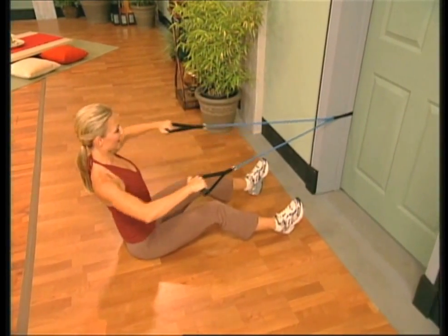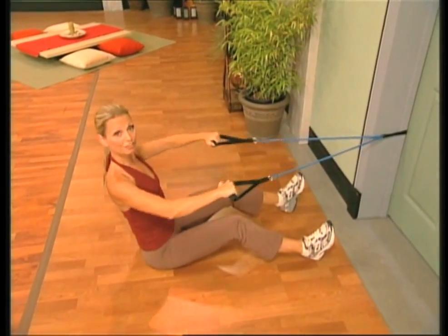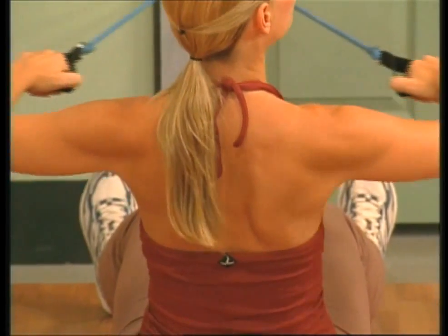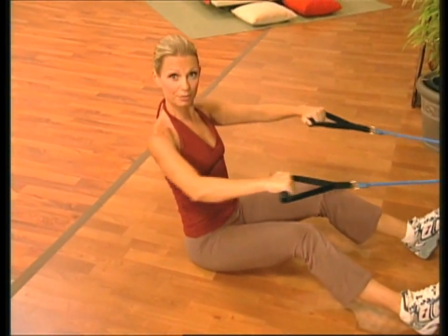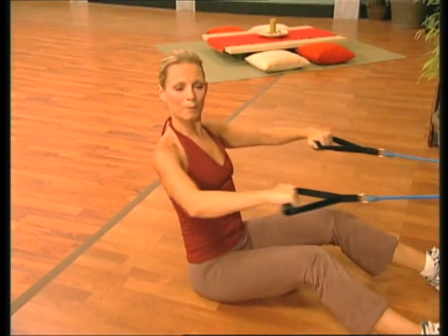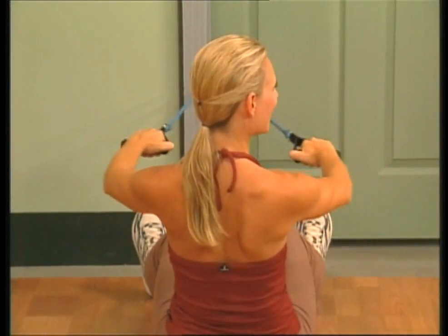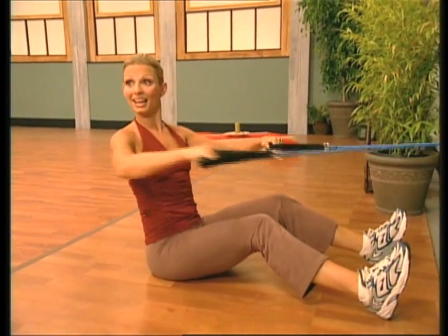Double arms right here. Pull back. Now focus on pulling the shoulder blades together first, then the elbows follow, and pressing down the scapula, which is the shoulder blades. Beautiful. Pull in through those abs. Can you feel those abs working? The mid-upper back is working right now, and the back of the shoulder blades, everything is working together. Beautiful. Let's do single arms right here and rotate.